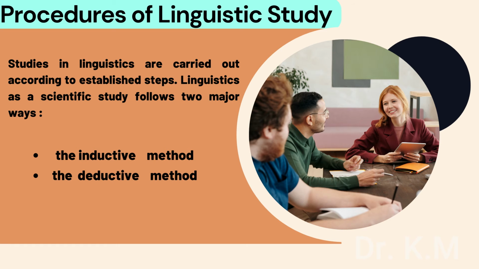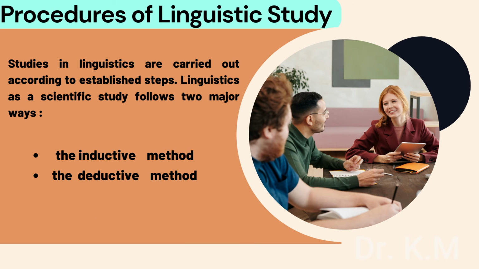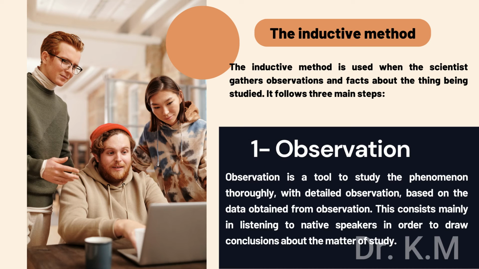Procedures of linguistic study. Studies in linguistics are carried out according to established steps. Linguistics as a scientific study follows two major ways, the inductive and the deductive method. The inductive method. The inductive method is used when the scientist gathers observations and facts about the thing being studied. It follows three main steps.